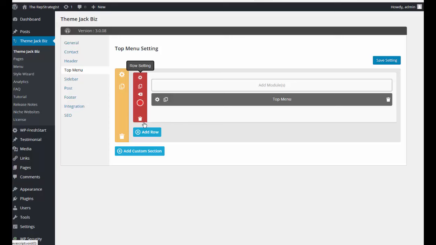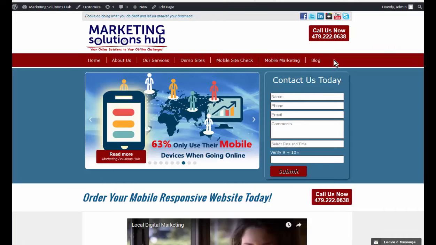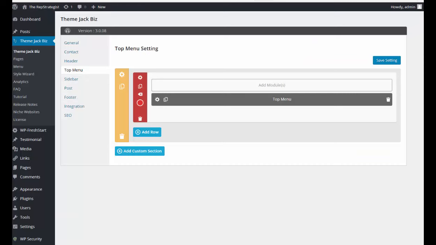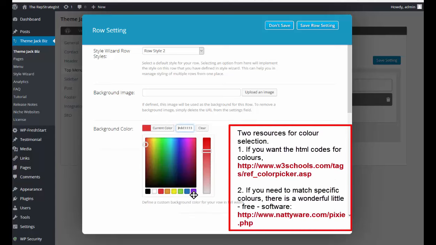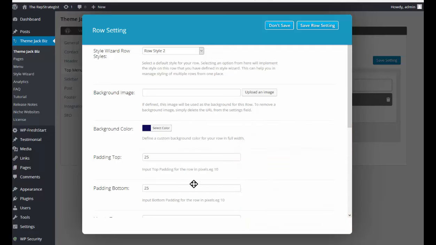Okay, this box here is responsible for just this area with the tabs. So check the settings here and we can add a background color, any color you want to choose. You see this is the HTML code for the color, and if you have specific color requirements you can enter the HTML code if you know it. Okay, so we're going to change it to that.